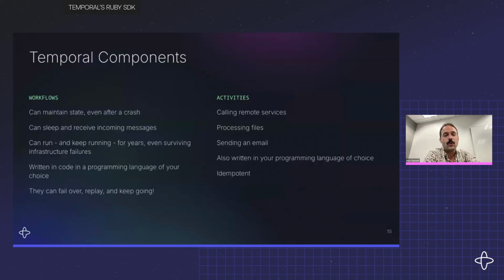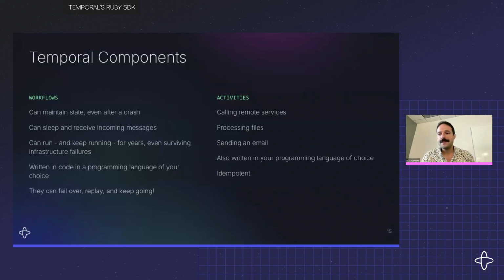Temporal has a few core primitives. For those of you who haven't worked with Temporal before, this will be new-ish. So for example, we have Temporal workflows. Temporal workflows are the end-to-end steps that your code follows, basically for every transaction, for every customer flow, for every process, you're going to have a Temporal workflow.